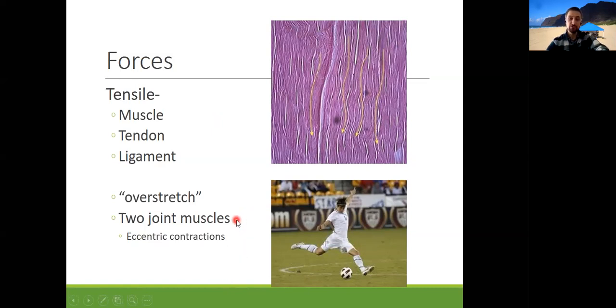So a little bit further, two joint muscles, very common to have strains. Rectus femoris, very commonly strained. The gastroc, the hamstrings, those are all two joint muscles. And we see a lot of strains in those muscles because they cross two joints and they have more force applied to them. Versus something like your soleus in your ankle. We typically see a ton of gastroc strains, but you don't hardly ever see soleus strains.